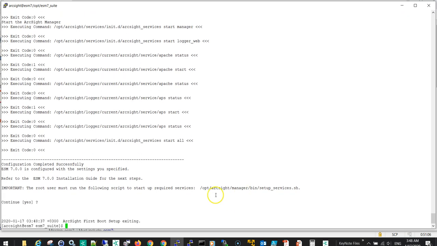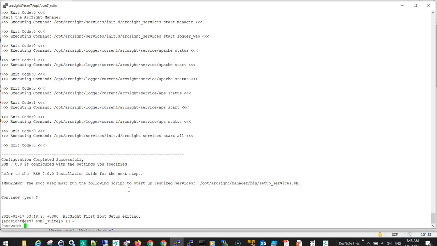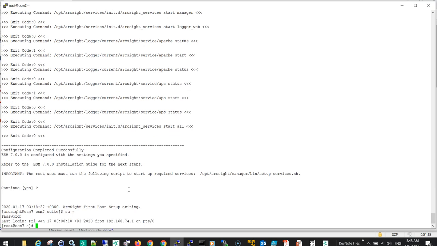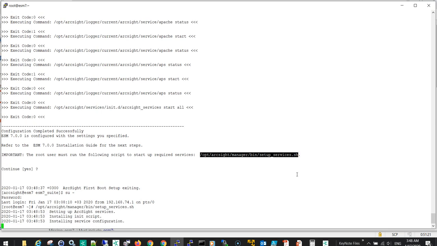the following command. So we need to switch to root. Password is ArcSight and run this command to start all the services.